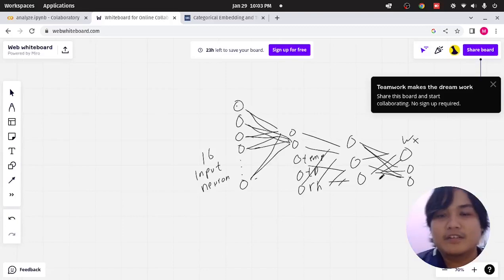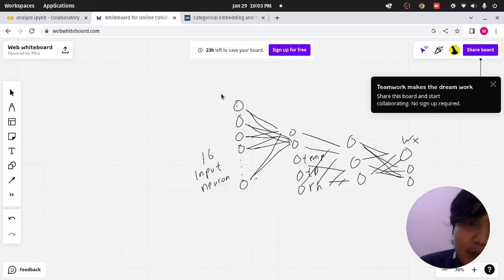Okay, here. So usually in a neural network, all the input neurons begin in here, right? But if we use categorical embedding, we must transform this addition of input neurons, that is the one-hot encoding, to here, for example, to the 2 neurons. So the first task is to transform them, and then after that, the operation of the input neurons, and then the neurons, and the last is the output neuron.